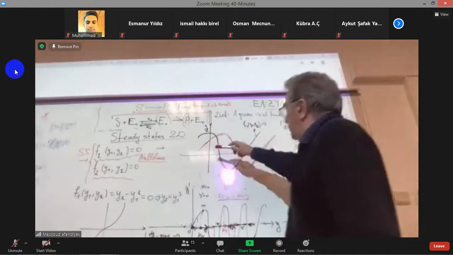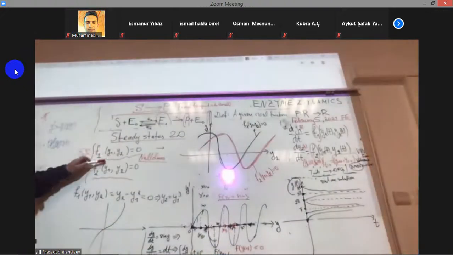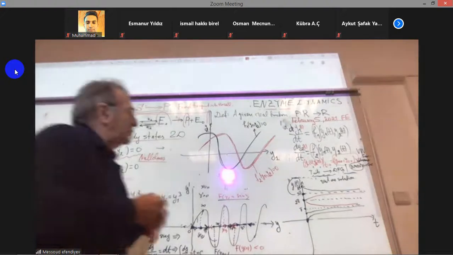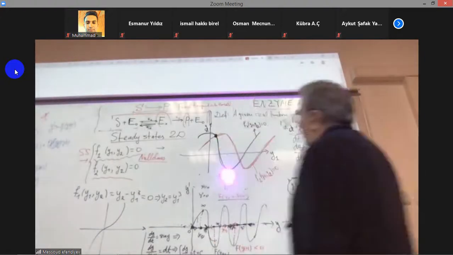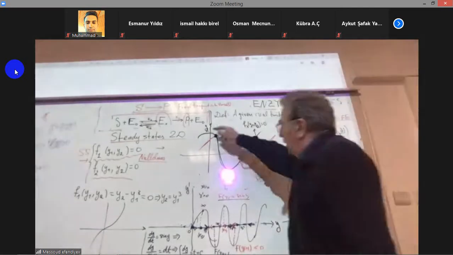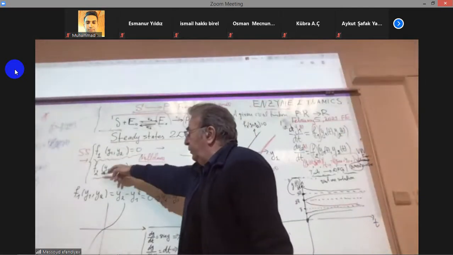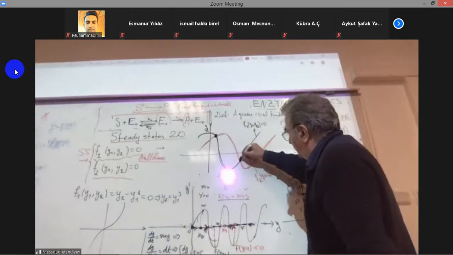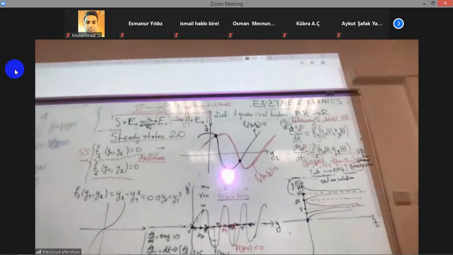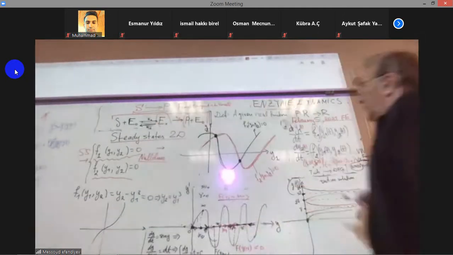And f2 equal to zero I depicted by the red one. Now the steady state means the point which satisfies this equation and this equation. In other words, the steady state, or the equilibrium, will be where they intersect each other. We have one steady state where they intersect, because the steady state is a solution of f1 and f2 equal to zero. The steady state must obey this equation. Now we have two steady states, right? So this is the first step if you would like to consider this.